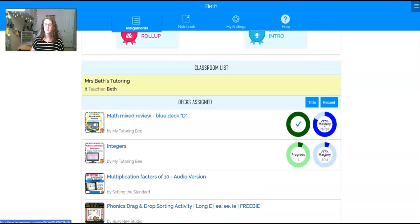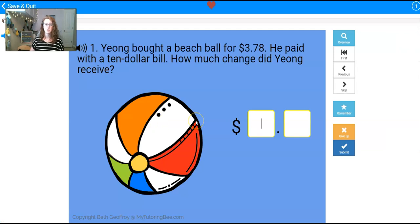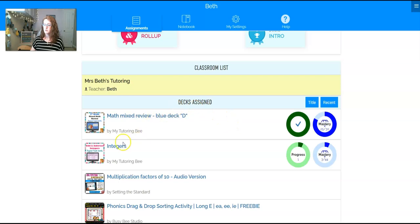And as a student, I actually went ahead and answered all of these questions in that blue 4th grade deck that we just took a look at. I answered them as a student, and as you can see, it tells me that I've completed all of the cards in this deck, and then I got 25 out of 30 correct on my first try. So now I can go back in here and review that same deck and try again until I get 100% correct, or as you could see on some of the other ones, I started to do the integers set, and I only answered one question, so I could go in there and finish up that set as well.